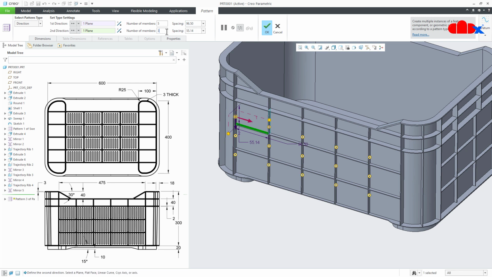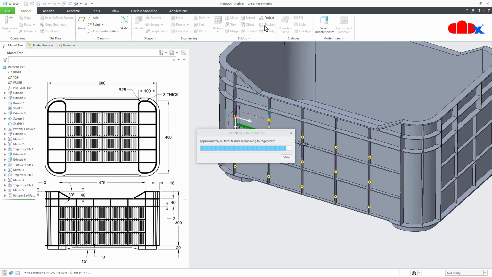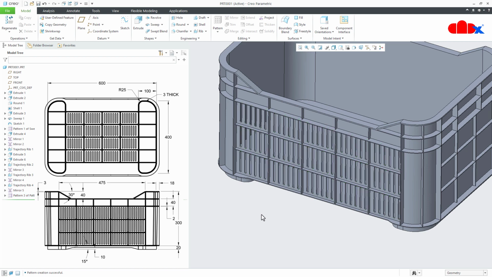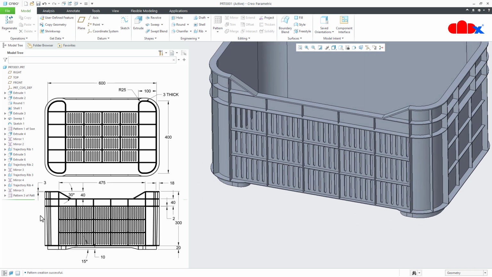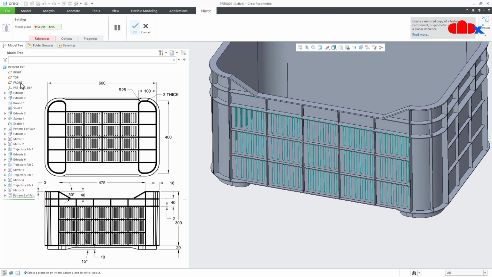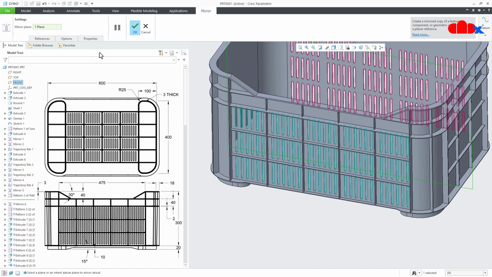This is 3 items and this is 72.3. Say OK. Now you select this pattern and go for mirror with front datum plane and say OK.